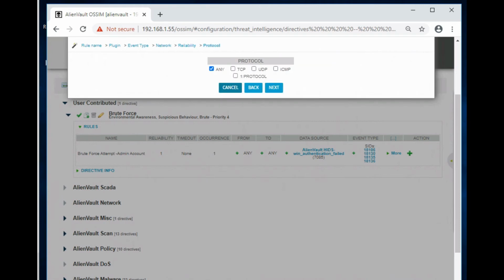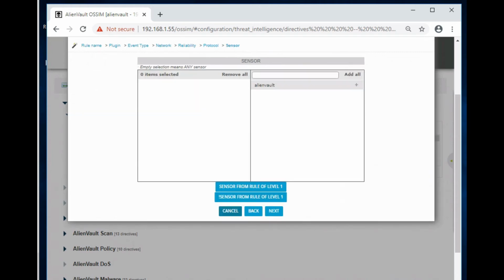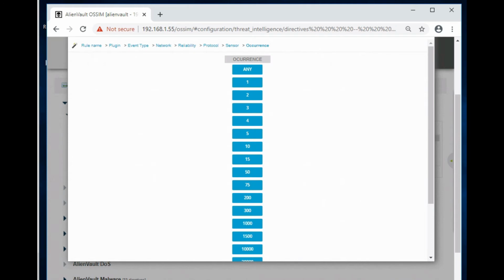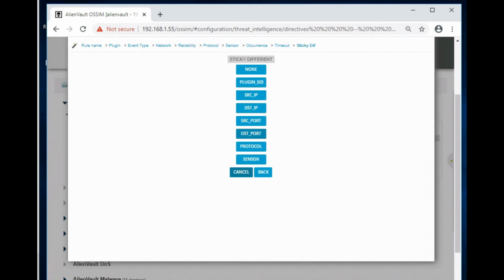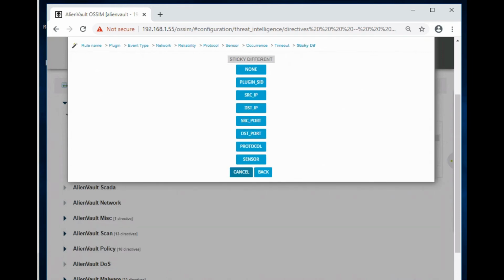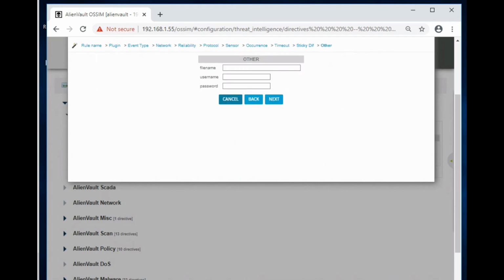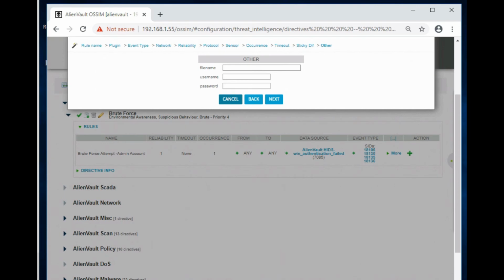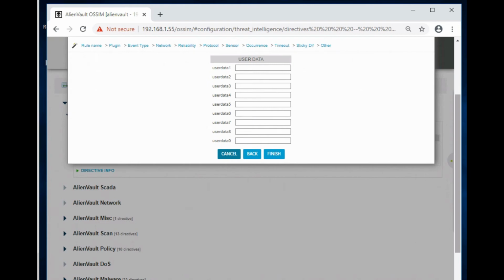Click next in the protocol, click next here and click next in the sensor field, and click 3 in the occurrence window of the new rule, and click 180 as the timeout window of the new rule, and click none in the sticky different window of the new rule, and click next in the other window of the new rule, and click finish here to create the new rule.